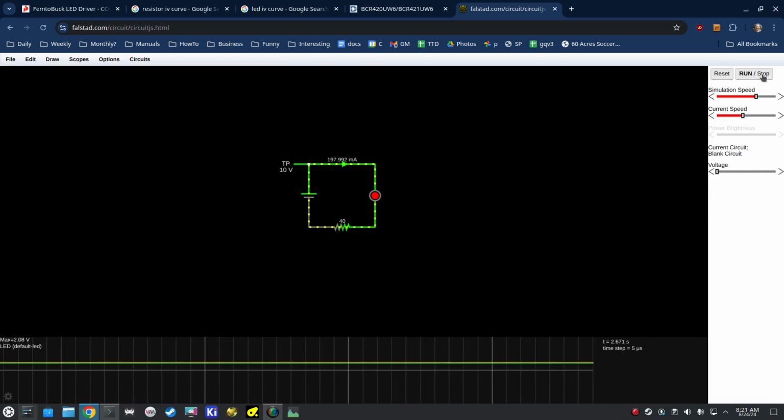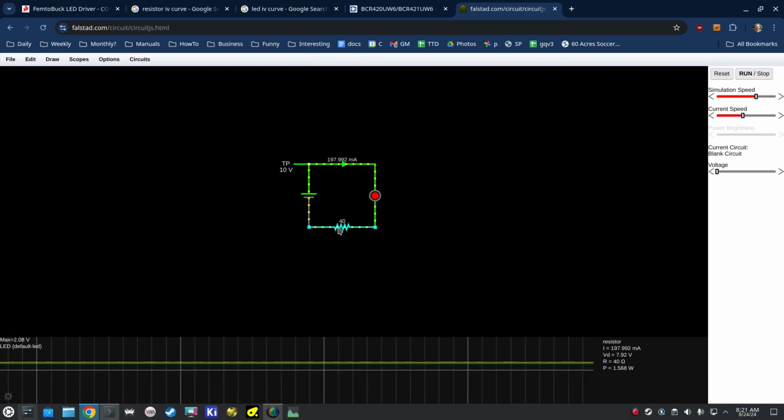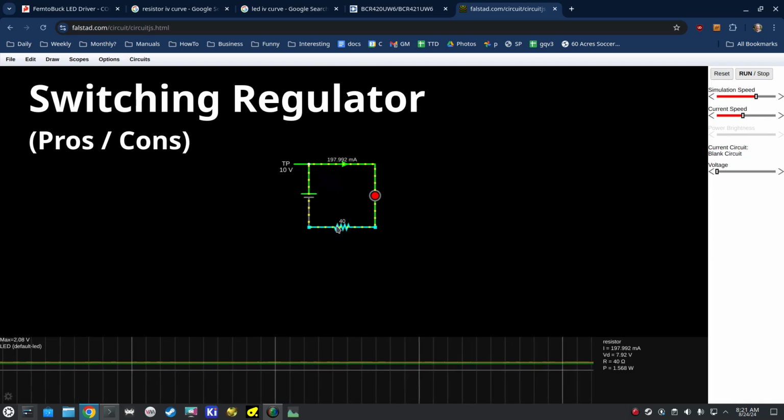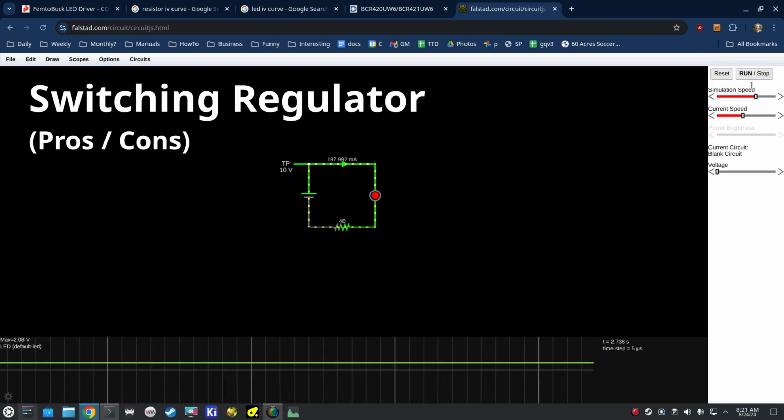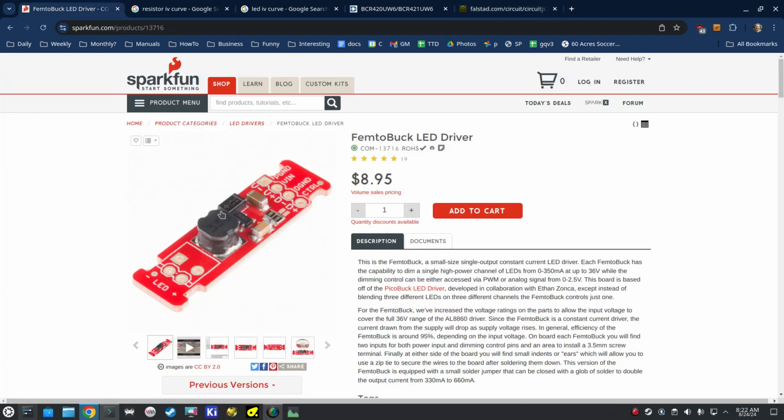one alternative real quick. So one way to solve it is to use a different design. Instead of using a resistor, we're going to use a switching regulator. So they make these right here. This is called a femto buck. And what it is, is a buck converter. So it takes a high amount of voltage, however much you want to give it, up to 36 on this side.